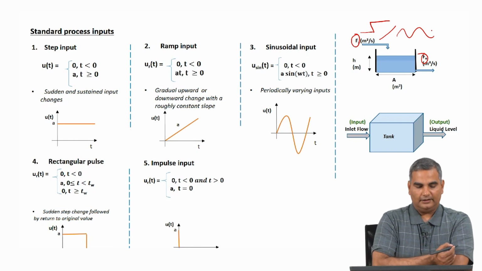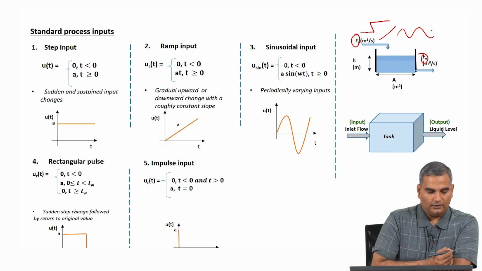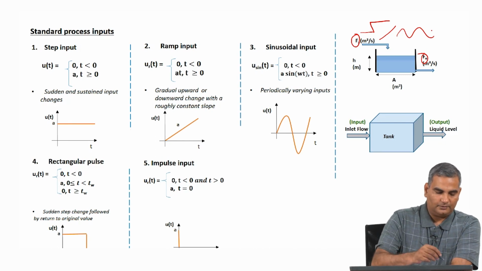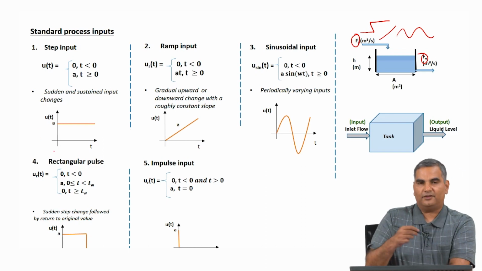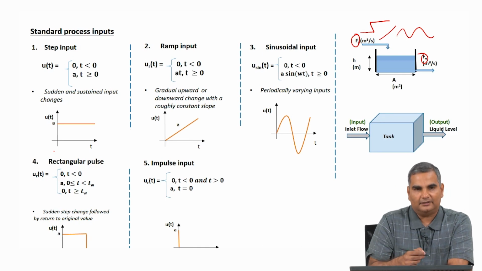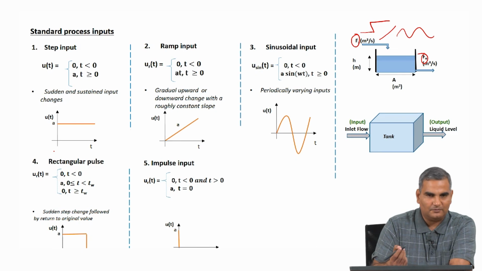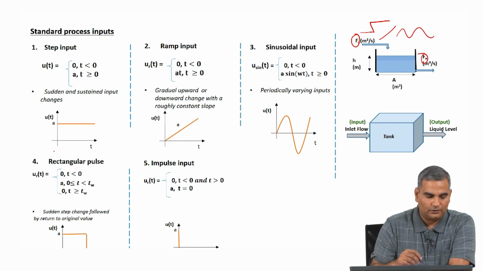So, if you look at the left side of this slide, we have shown various standard input forms, and the idea here is if you take the step input for example. So, what we are saying is prior to time 0. So, we arbitrarily say time 0 whenever we start that experiment, that is time 0. So, it does not matter when we start. So, if you started at the 3rd minute, that is time 0, if you started at the 4th minute, that is time 0, and so on.